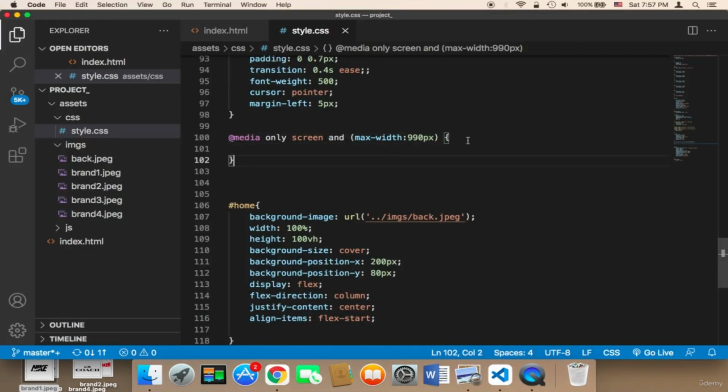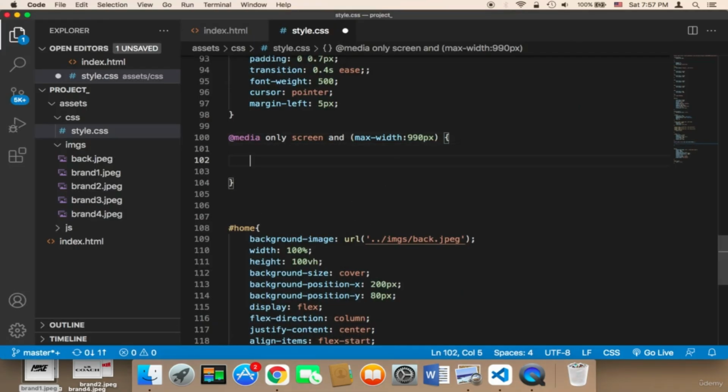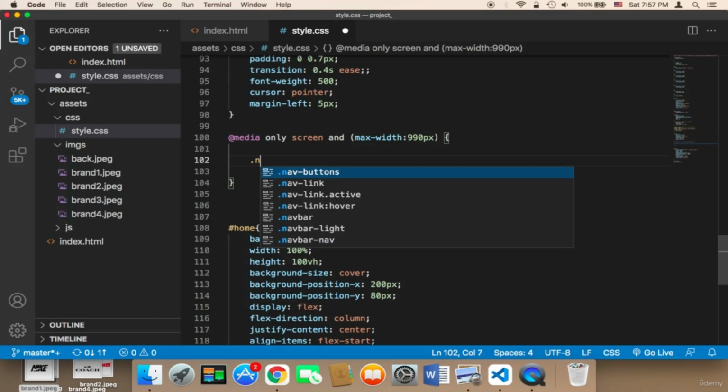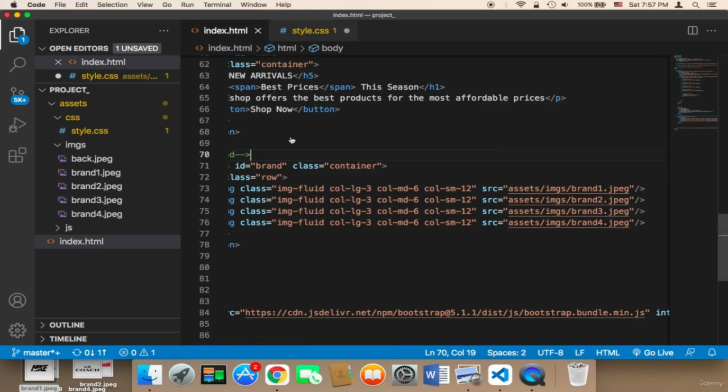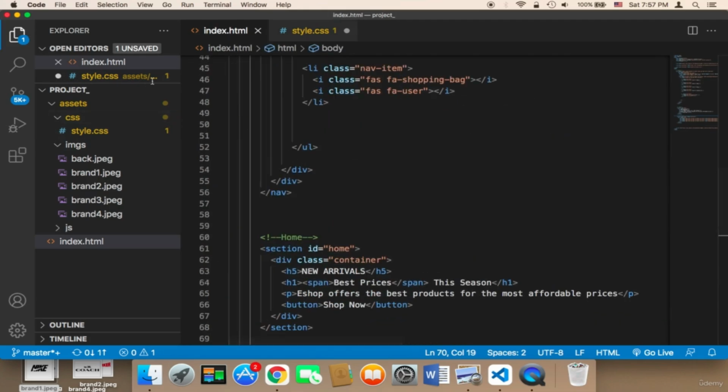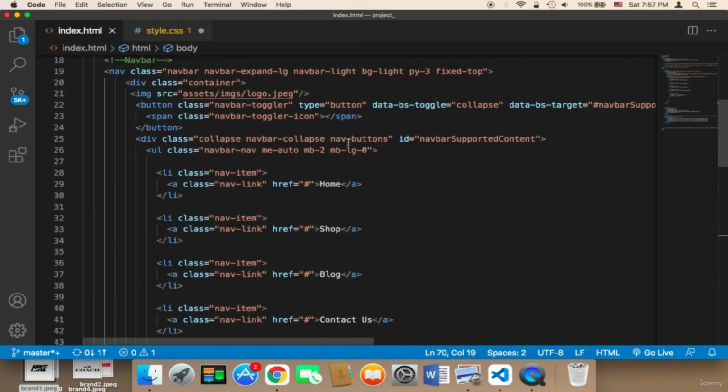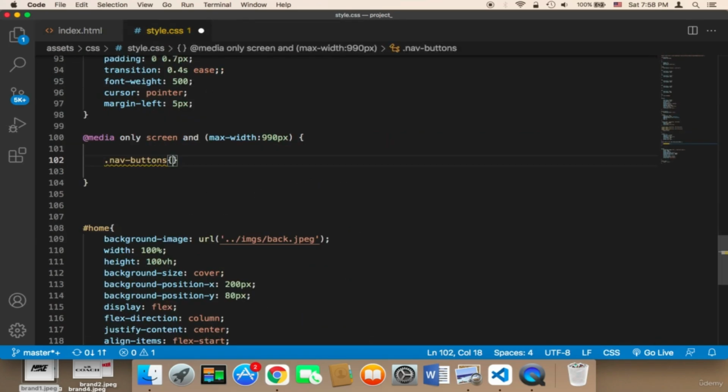So here, in case the screen is small, I'm going to say .nav buttons, which is this. So these nav buttons, we need to remove the margin.